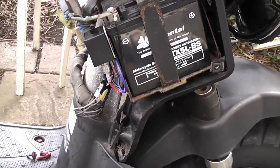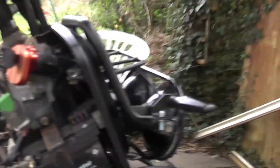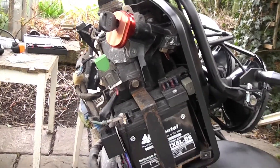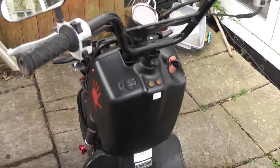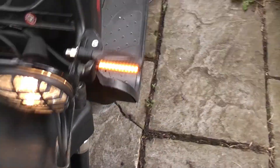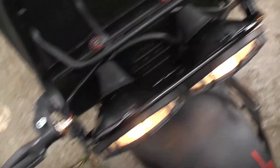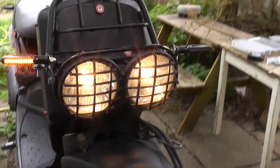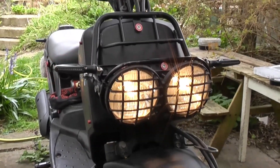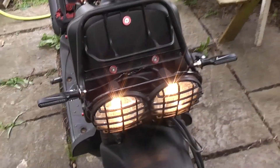I am not very good at electrics — never have been. But that works. Now I've just got to tighten up all the bolts, put the box back on and done. Give it a go. There you go, not too bad. A little bit fraught with my electricals like I always am, but I'm really pleased with that.